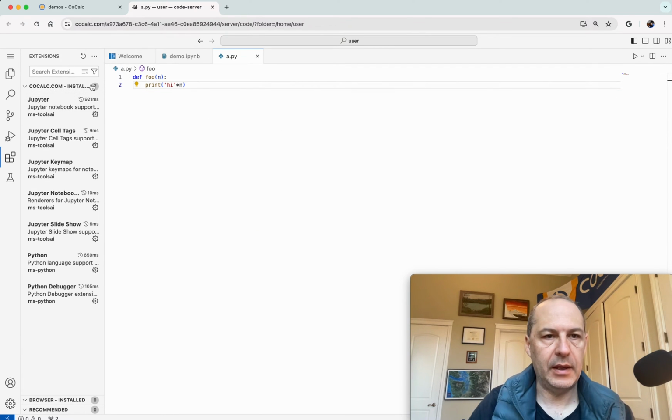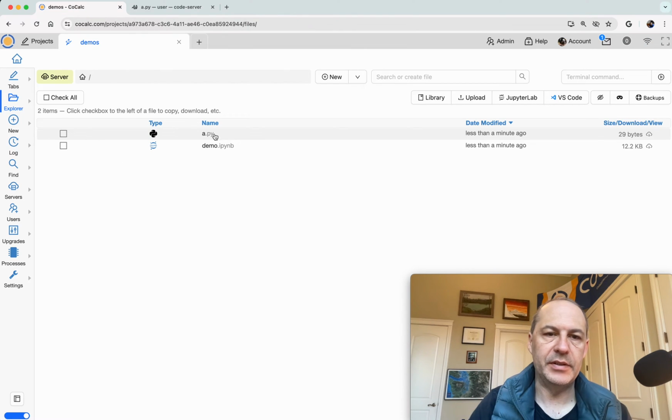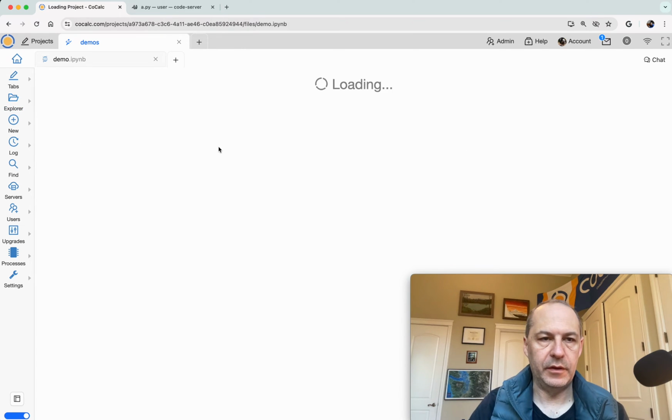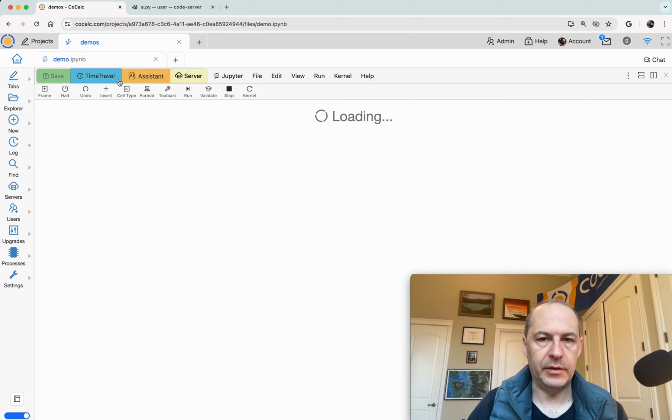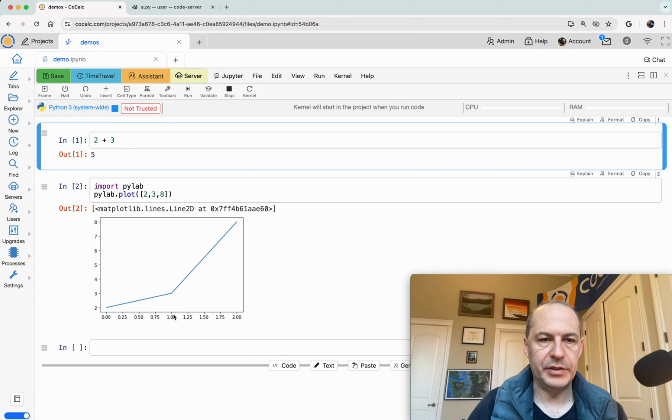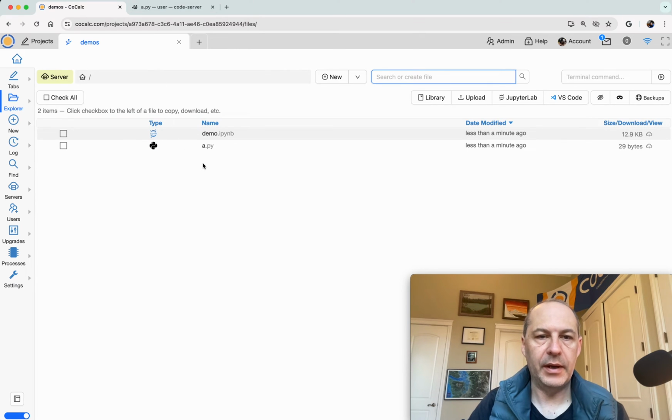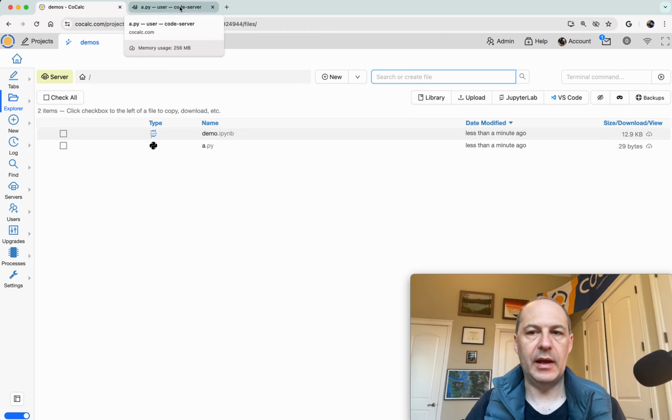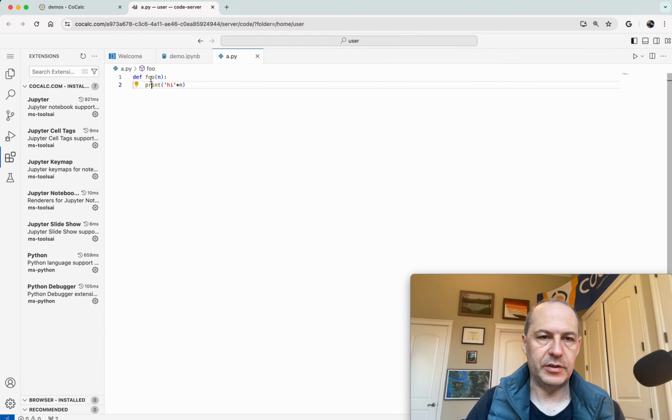If we look back at our CoCalc original tab, notice each of the files we created is also visible in CoCalc, and you can also open them there if you need to. CoCalc itself gives you nice full real-time collaboration and other features. But editing code could be nicer in VS Code because of the excellent LSP support, where it shows you hints and completions and so on.